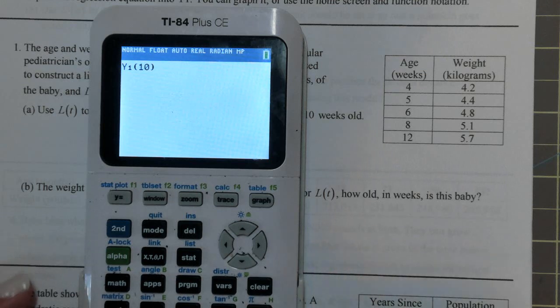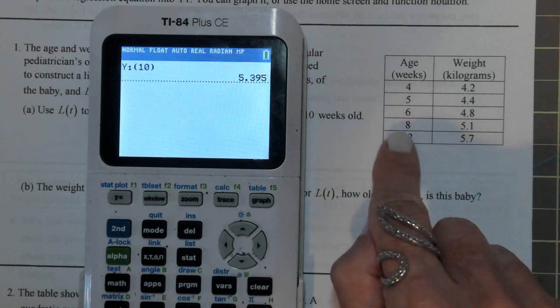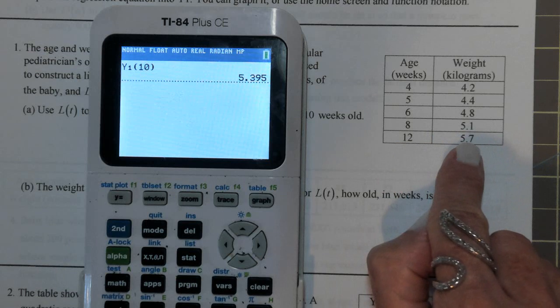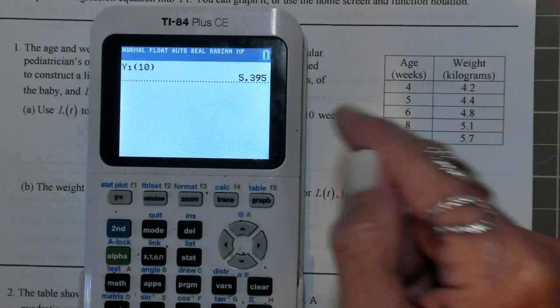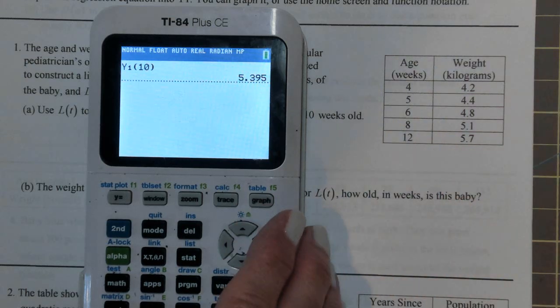That gives us Y1 at 10 weeks. So I would expect at 10 weeks for the baby to weigh 5.395 kilograms using that linear regression model.